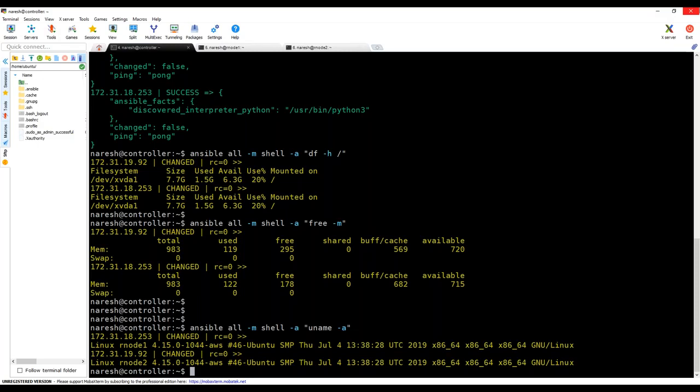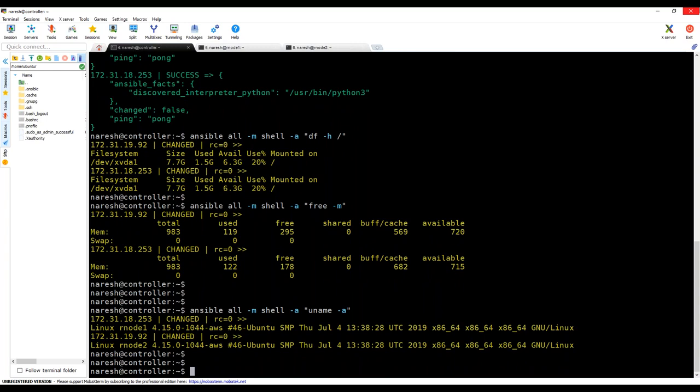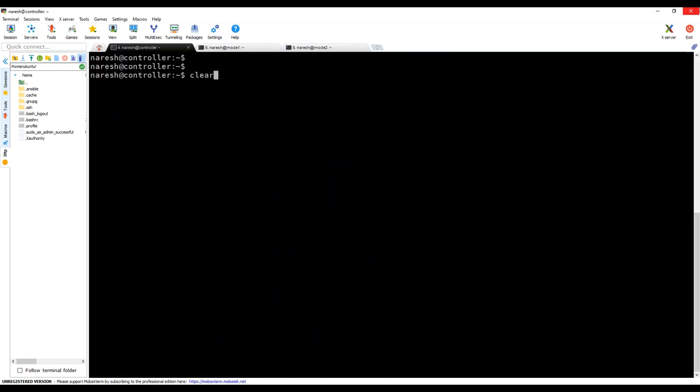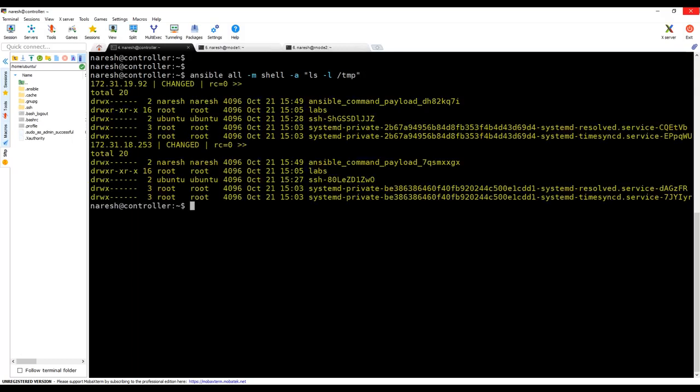It is not only about fetching some input or output like this. You can also create a file or a directory if you want, right? Let's say that I want to look at the content of my temp directory, ls -l /temp folder. Whatever is under the temp folder, list it. It means I can validate things quickly, whatever the folders I want. Good. You see the contents, whatever is available on the target system's temp directory. This is the content under the target system temp directory, team. That's what you see.